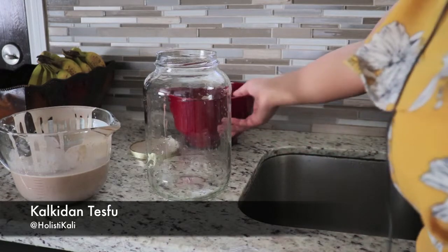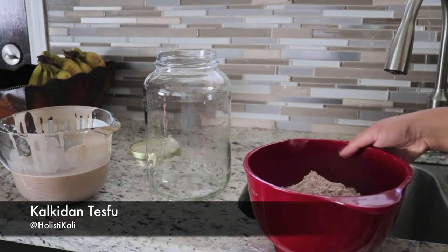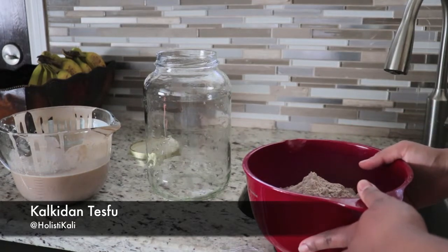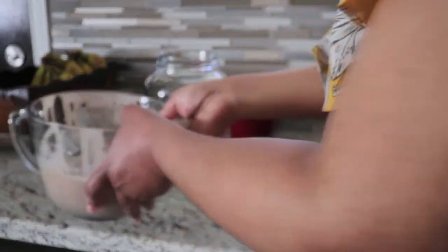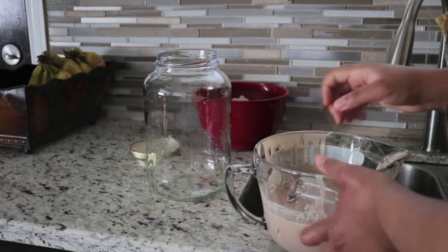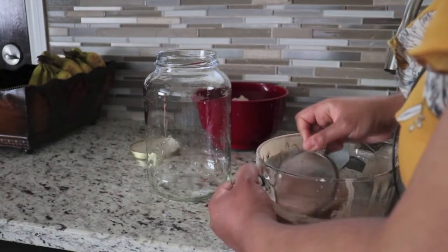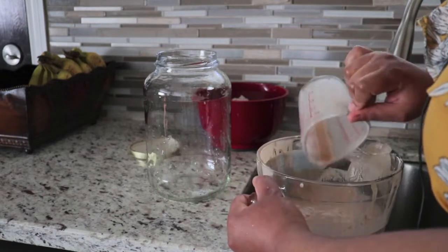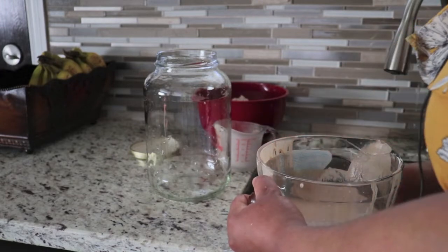Okay, so, and in here we have 5 cups of Teff. So I'm going to show you how I make the dough for the injera. So first I add my starter and water combination. We will need more water as we go along, but for now let's just use what we have.